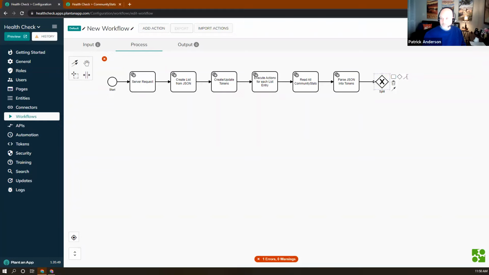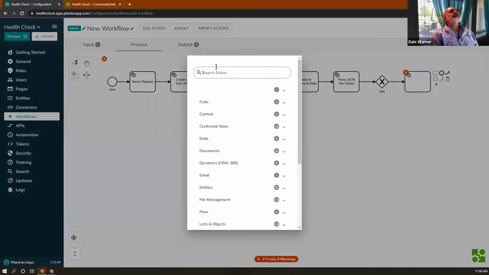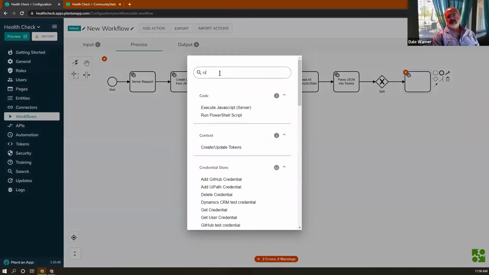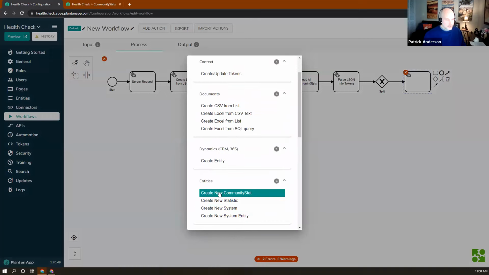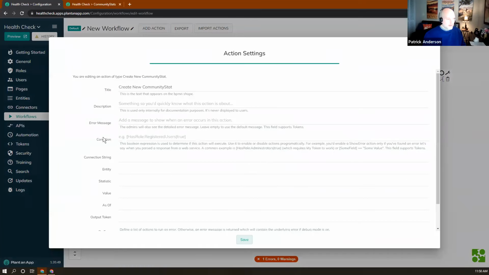And this is dealing with either the stat already exists for that as of date, or it doesn't exist. And what do we do differently? Yep. So we're going to create a new community stat. And that's going to pull in, once again, I could have these as variables.